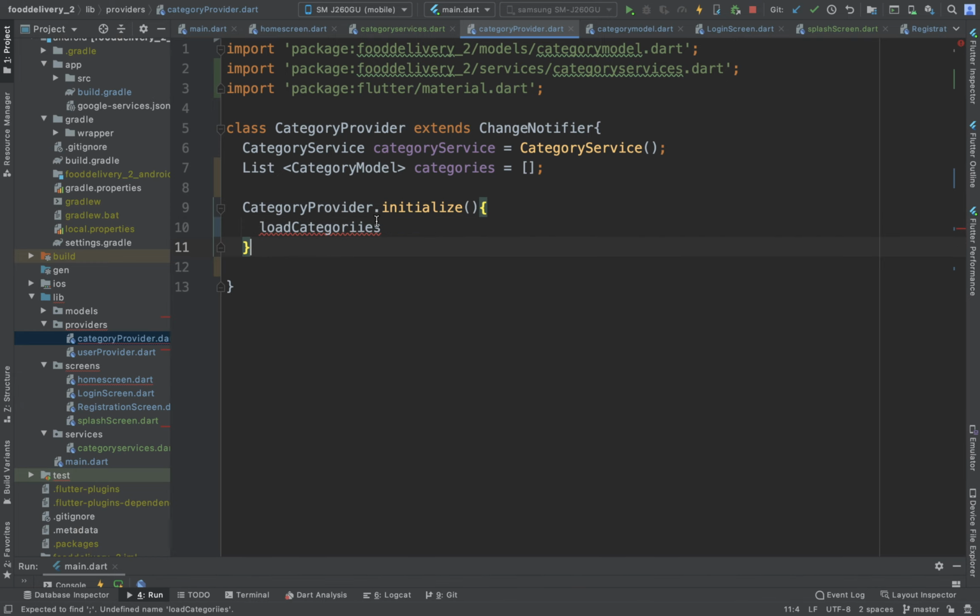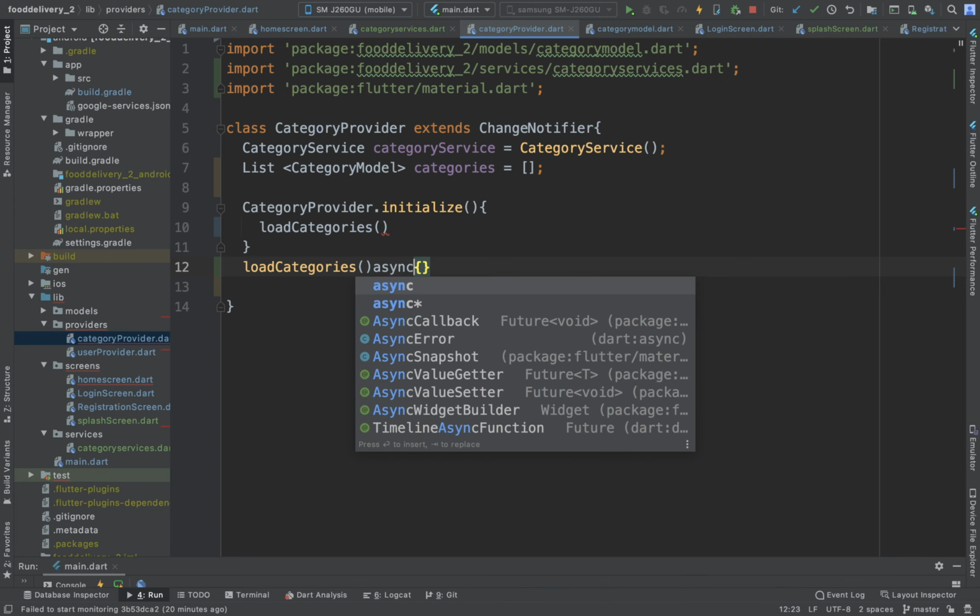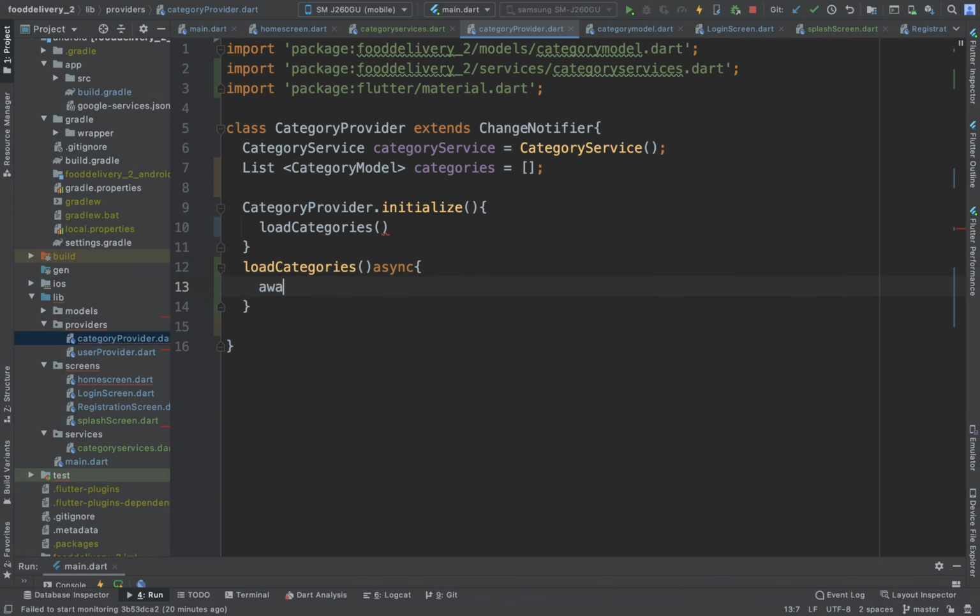Now we will create this function loadCategories, and we will pass async, and as we are using async, we have to await.